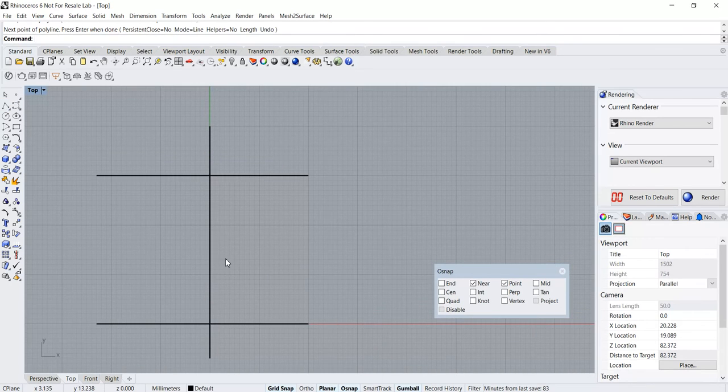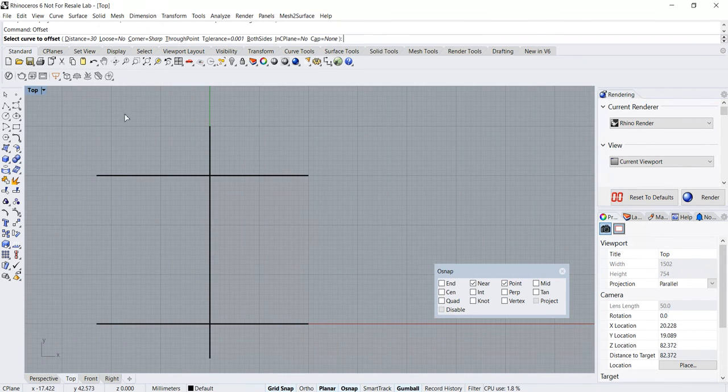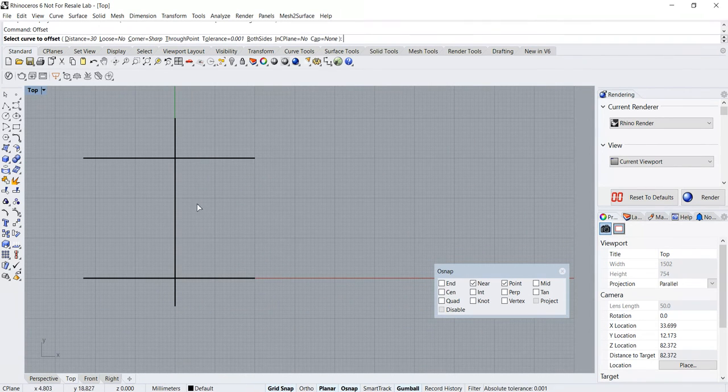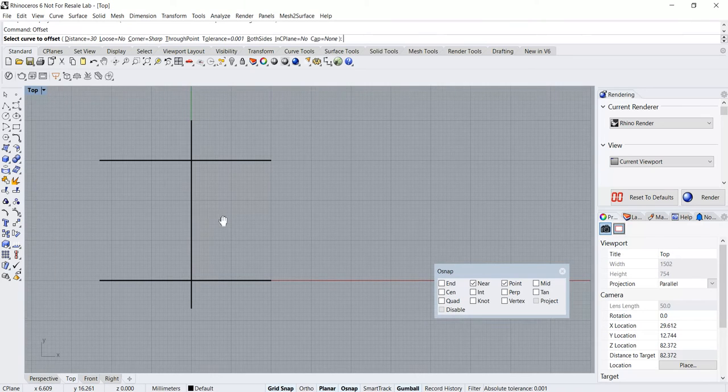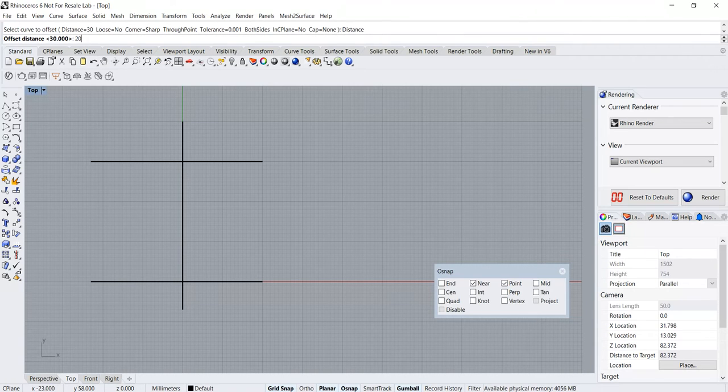Again I will use the offset command to establish the width. Press offset. I know that the width is 20, and at the same time is symmetrical. What I can do is I can click on the distance option. I can type 20 divide by 2. Divide will be denoted by the backslash. 20 backslash 2, enter.